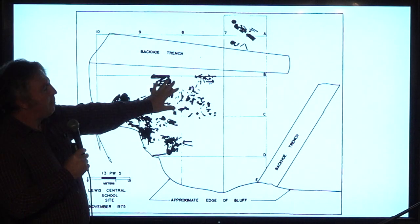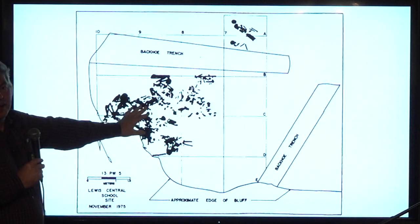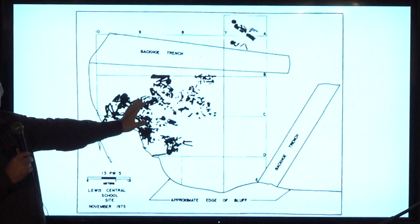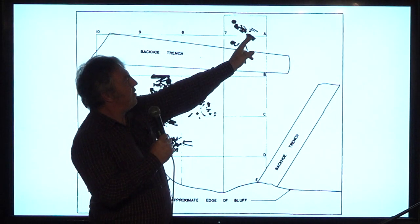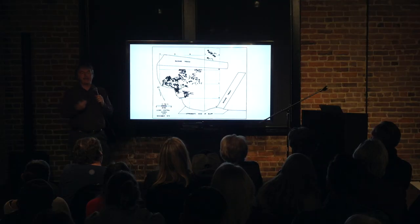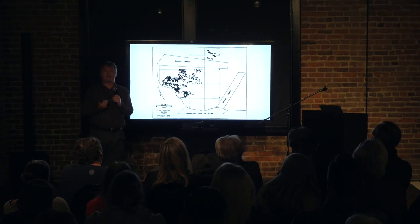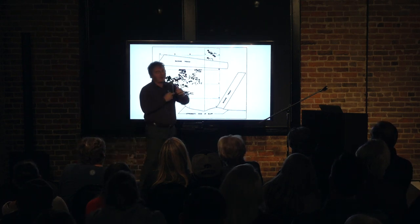Now, these are all bundle burials right here. These are all bags of bones. So many dead Aunt Sallys. How many dead Aunt Sallys can you have? And then these bodies were articulated. Articulated means that they were together, intact. And this is the exact orientation that they were found in.